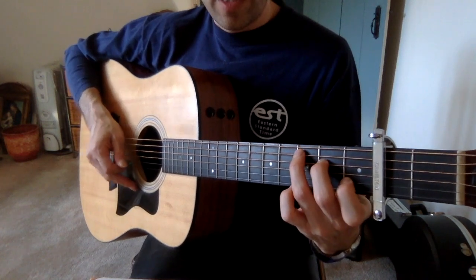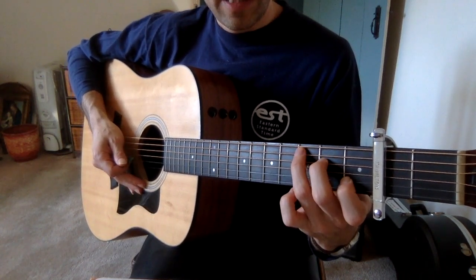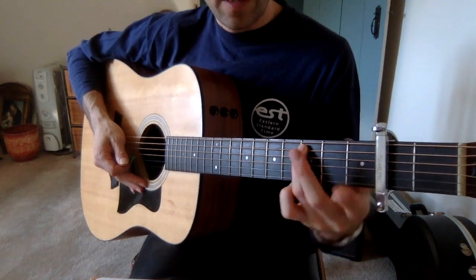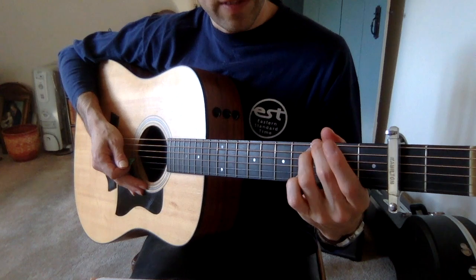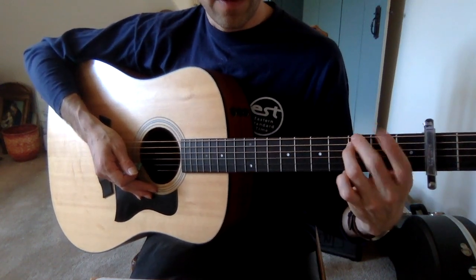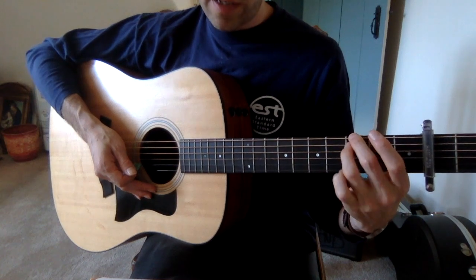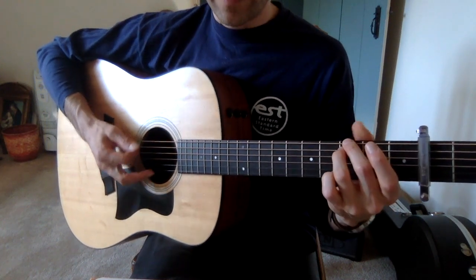The next chord, you're going to keep your third finger, your ring finger, right where it is. Take off your first and second finger. Now move your second finger over to the fifth fret of the sixth string. So now you have your second and your third finger. Second finger's on the fifth fret of the sixth string. Third finger's also on the fifth fret of the fifth string.